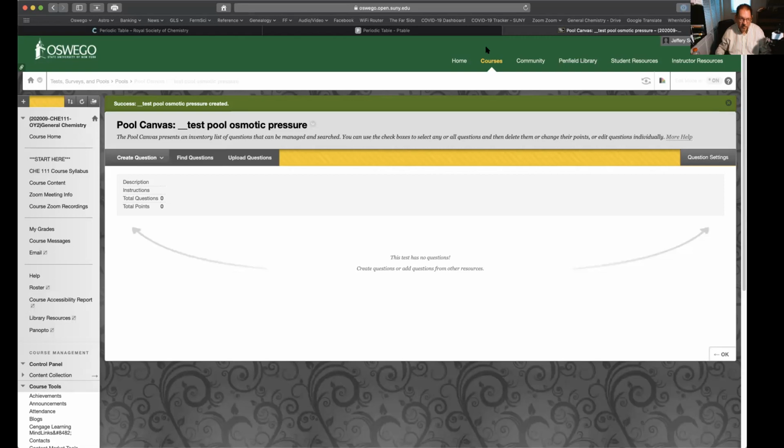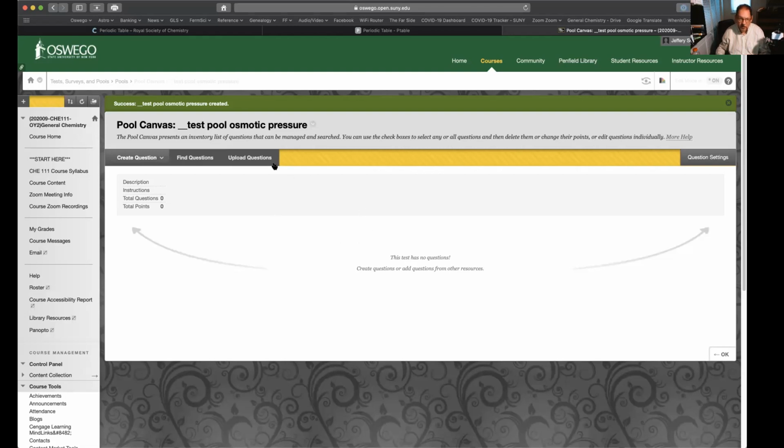All right, so now I've just made this test pool in Blackboard, or if you're using Canvas, I'm assuming it works the same way. You might have to change the text file a little bit to use the format that your LMS is looking for.